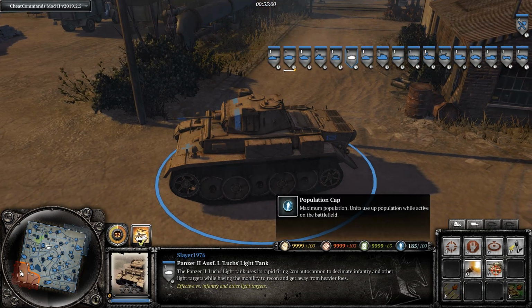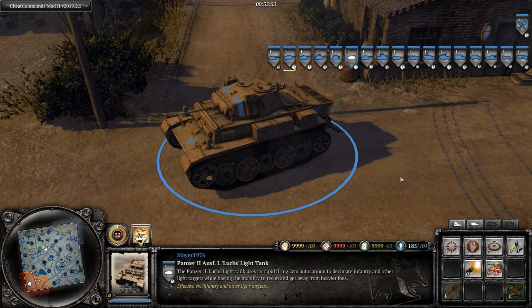Ready for orders. It's this one, the Luchs, Panzer II Ausführung L. The Panzer II was a light tank developed in the years before the war. It was the successor of the Panzer I. The Panzer I had only machine guns in the turret, and therefore they needed a tank which could penetrate vehicles a bit more easily. So they came up with the Panzer II, which had a rapid-firing autocannon.